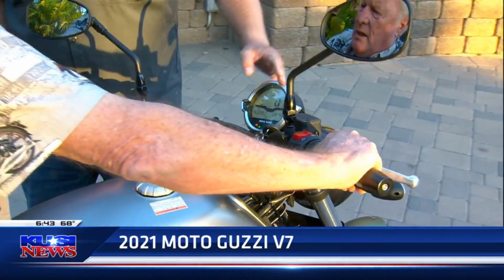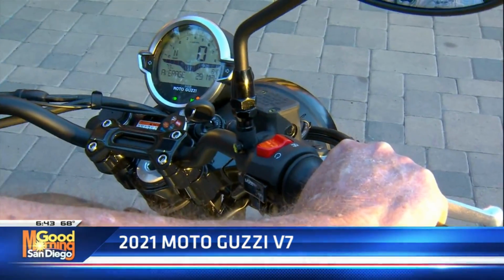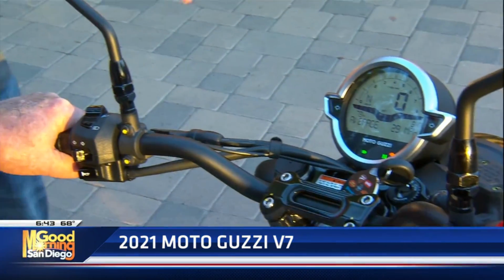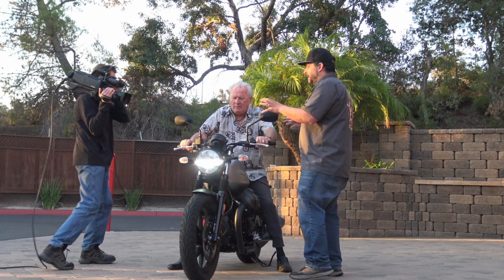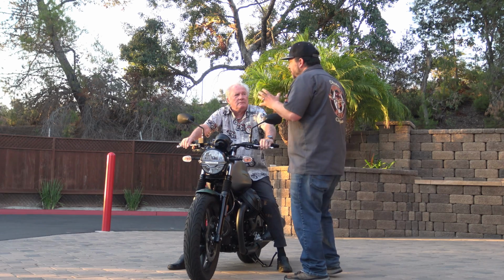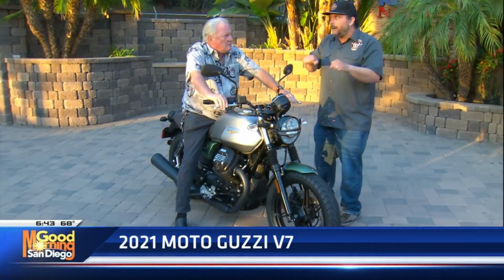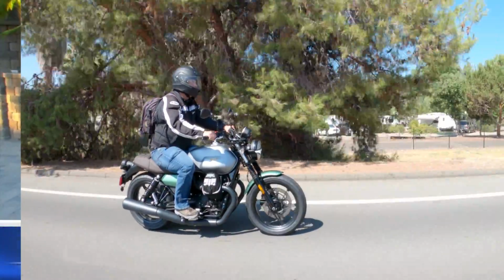You got your RPMs, and it'll tell you how many miles per gallon you're getting on average, how many miles left in the tank, all of those things that you have in a couple of different riding modes. What I like is this one with the traction control, ABS and all that. If you have it in a certain setting and you hit bumps, it'll lag just a little bit on the throttle, and that's for safety. It's for your well-being.